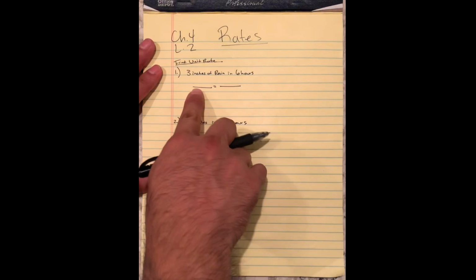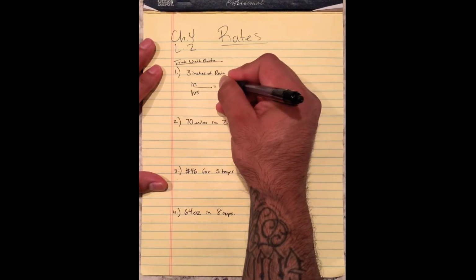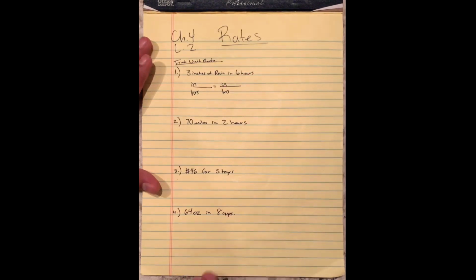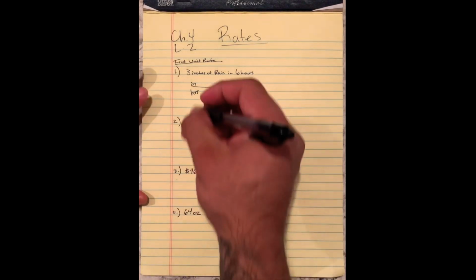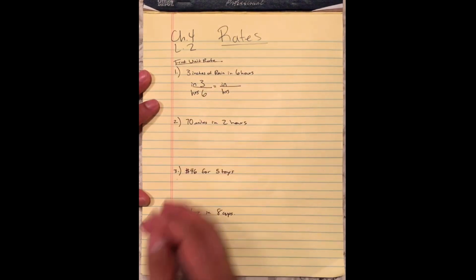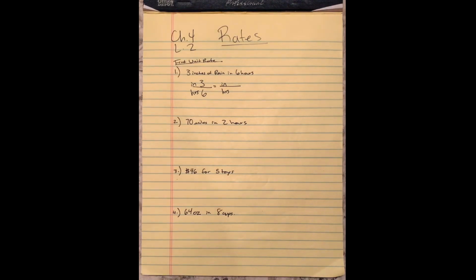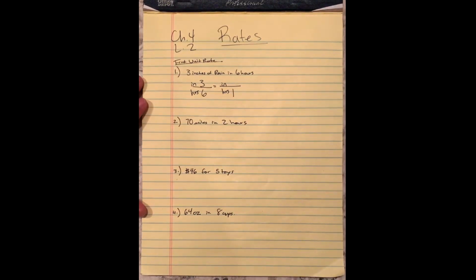We're going to label inches to hours. Inches to hours. Okay? Because that's what the problem says. Our original rate is 3 inches to 6 hours, sorry. Now, we're trying to find unit rate. Unit rate has a denominator of 1, okay? And I'm asking you, how many inches of rain were in 1 hour? All right, that's a unit rate.